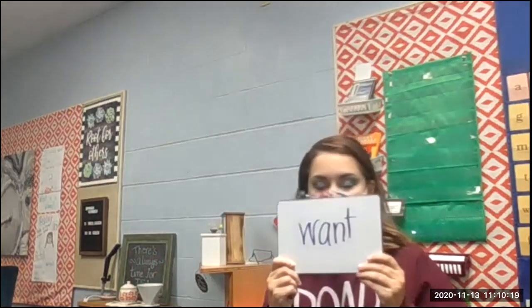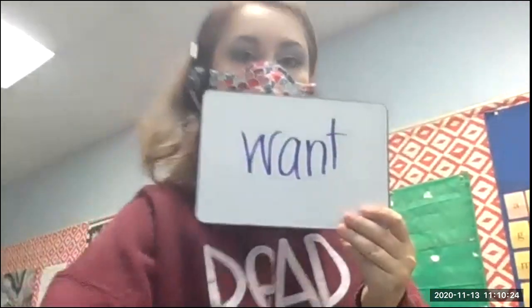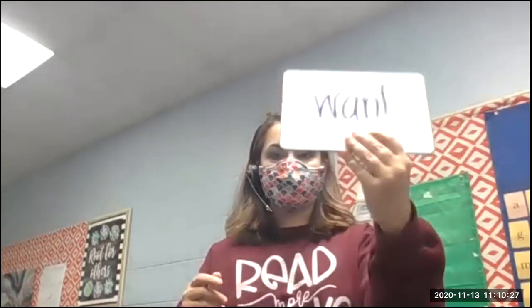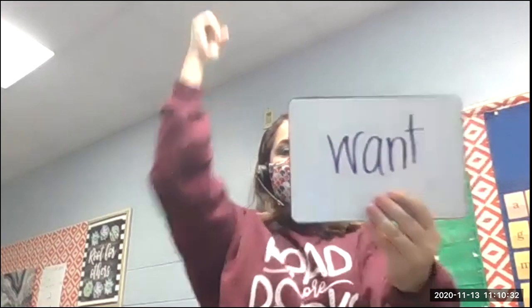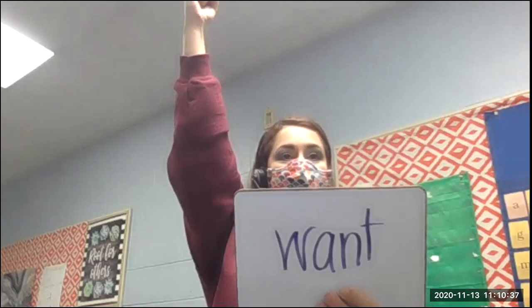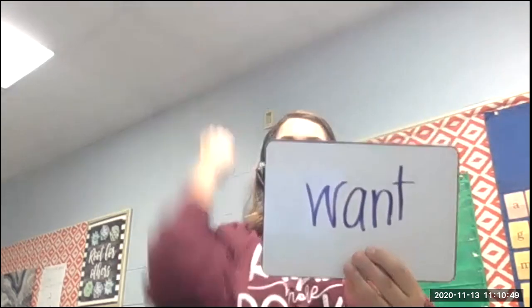I'm going to scoot back so you can see my body. Stand up, if you want to stand up. I'm going to hold it out like this, and I want you to put your arm in the air like this. This is what we do when I say ready. You're going to put your arm up and thrust your other arm forward. Then I'm going to say load. We're going to load the word by saying it. Want. Then we're going to tap our arm going down and spell the word. So it's going to look like this. Ready? Load. Want. W-A-N-T. Want. Do it with me.